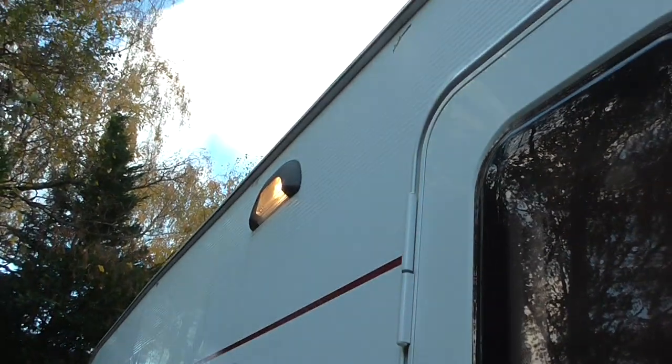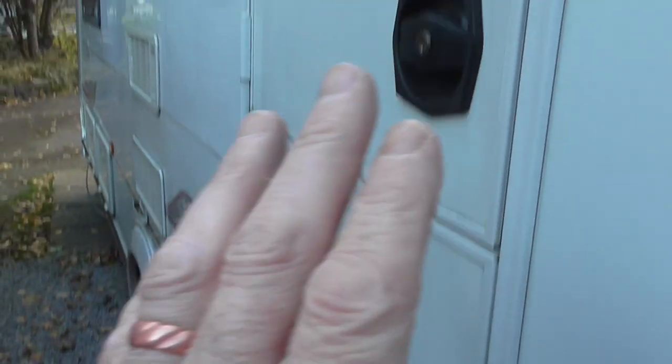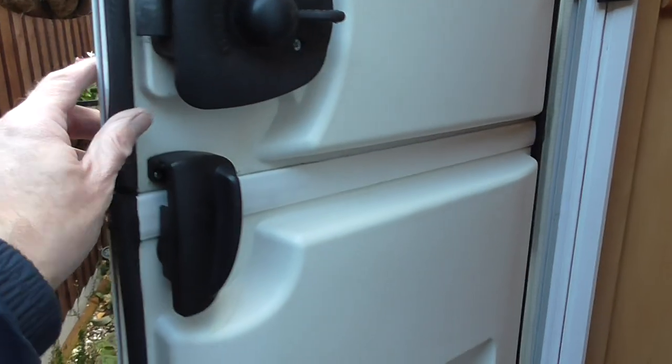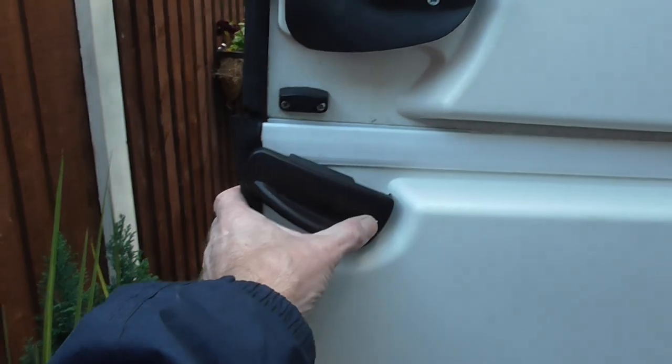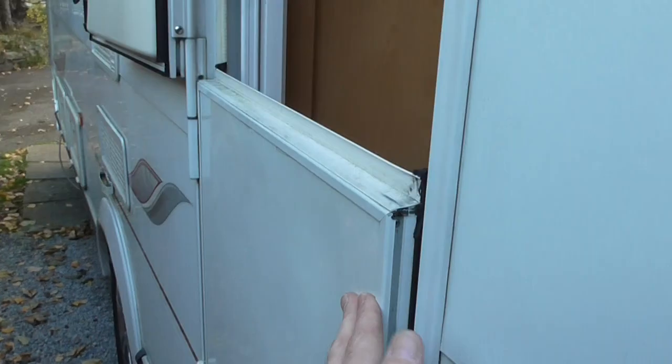So this is a stable door, with a light above, and the outside light works. You can have this top part open and the bottom part closed. All you need to do is push that lever that way, let that catch into the catch, and close the bottom door like this. You get plenty of air in when it's hot.